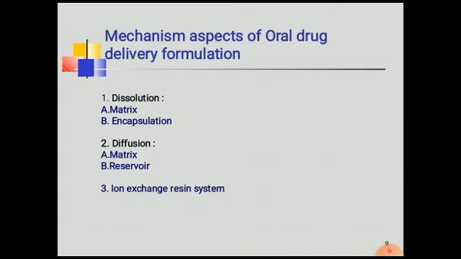So next, mechanism aspects of controlled drug delivery system. Many mechanisms and approaches will be there, so we can call them approaches also. Different approaches will be there, like rate pre-programmed drug delivery system, automated drug delivery system, feedback regulatory drug delivery system, so many will be there. In your syllabus only these three are mentioned.